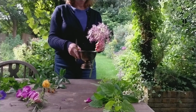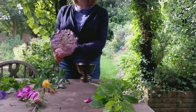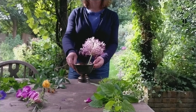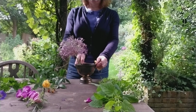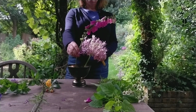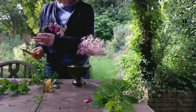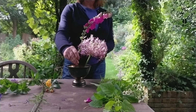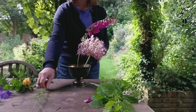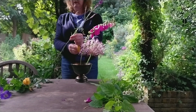Now, where to start? How do you start when you want to create a flower arrangement and there aren't any instructions? I'm going for the biggest flower first, my allium, I'm cutting it down short. Next, I'm going to create a little bit of height with my foxglove. I'm thinking at the moment that I might have everything sort of drifting off to one side, and my foxglove isn't straight, it's been bending as it's been moving towards the light. So I'm going to have a flash of purple jauntily going off to one side, and then to create a bit of vertical height, adding in my more flimsy stem of the purple toadflax.